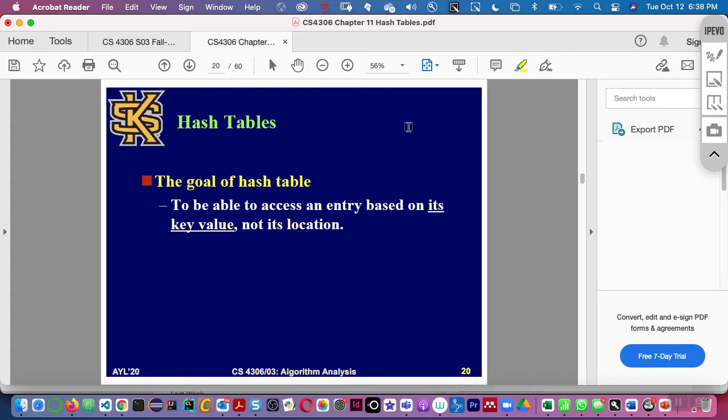We are familiar with a dictionary, right? The paper-based dictionary. In an old paper book dictionary, we search for a word. For instance, what is the meaning of hash? How do we search it? We search the word hash by its key value. The key is hash. The word itself is the key.